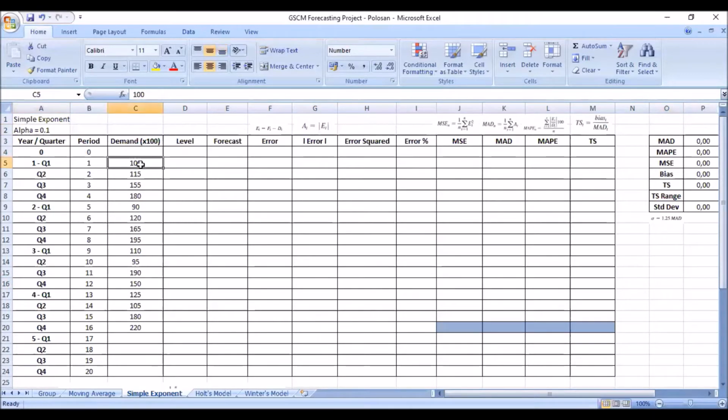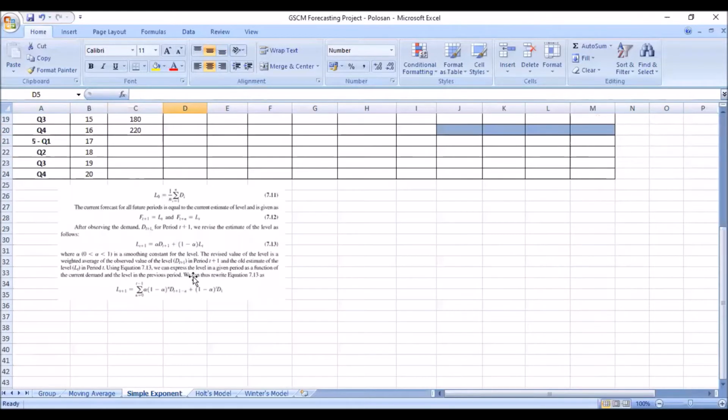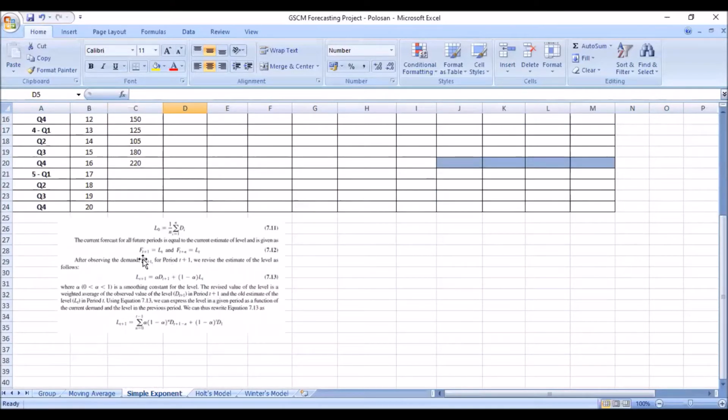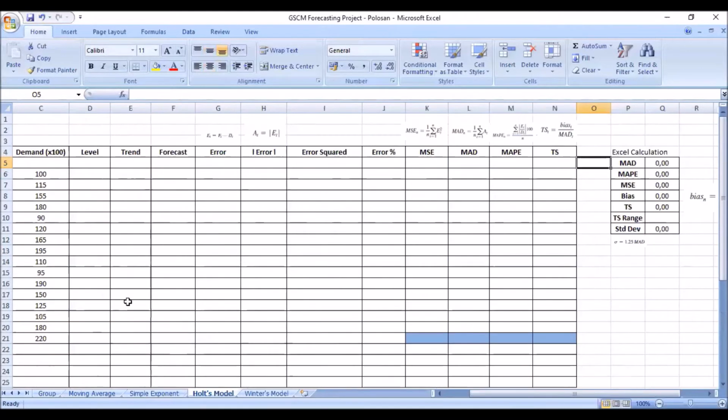After we have already found the initial level, we're gonna use the alpha and the demand to find the next level, which is the first level, and we're also gonna use 1 minus alpha multiplied by the previous level to find the first level. And for the forecast, it's also the same as the moving average, where F(t+1) equals Lt, which means the current level of a period equals the forecast of the next period, and so on. For the future forecast it will be the same, because the rules in moving average and exponential are the same. And the level below is not really important because it's just a backup formula, which doesn't really matter at all.